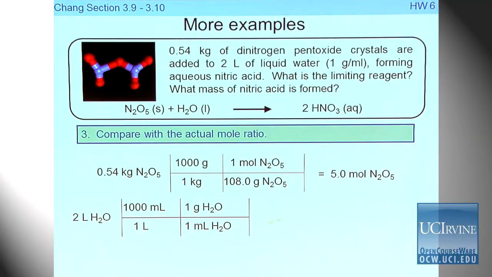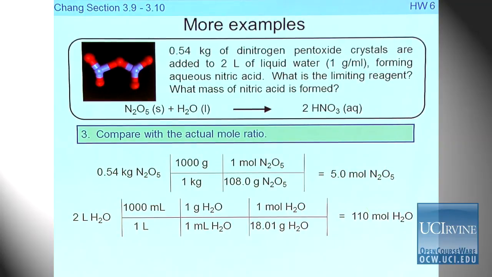So that means now I have my amount of water expressed in grams. In order to get the moles, I have to divide by the molar mass. And the molar mass of water is 18 grams per mole. So this calculation here should give me the number of moles of water. 110 moles of H2O. By the way, only one significant figure here, but I'm going to assume for all intents and purposes in this case that this is infinitely precise. It's not really nicely phrased in this question, I must admit. So it's not a limiting step in the calculation, I'm going to assume.